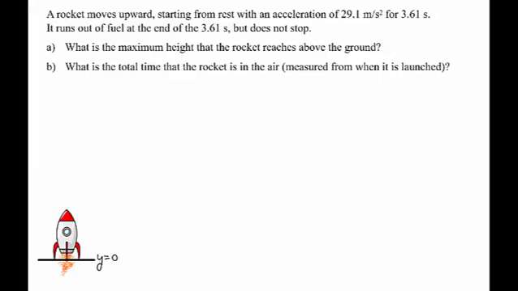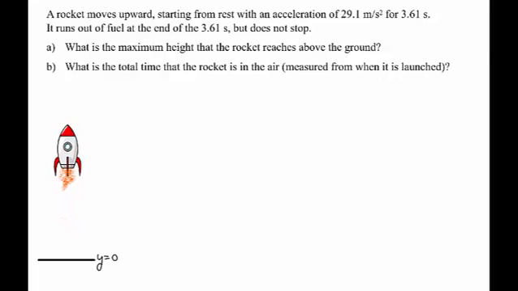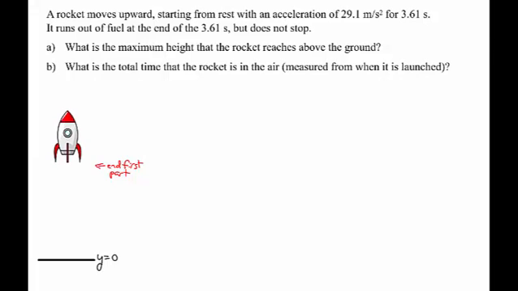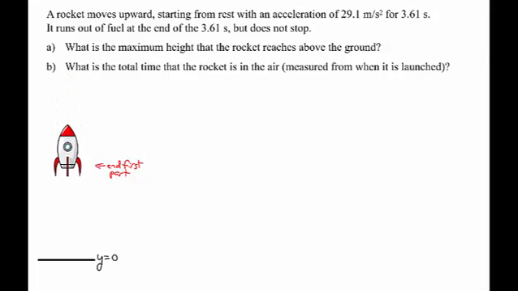For the motion of this rocket, we have it launching upwards and burning fuel for 3.61 seconds. It reaches some height at that time and stops burning fuel. We'll find the height at that point when it stops burning fuel, and we'll find the velocity at that point when it stops burning fuel. But then it's going to continue upwards, reach the highest point, and then start coming back down.